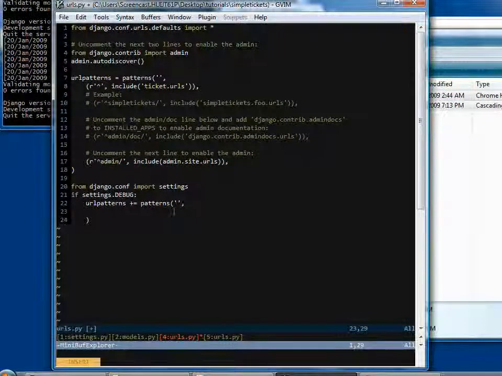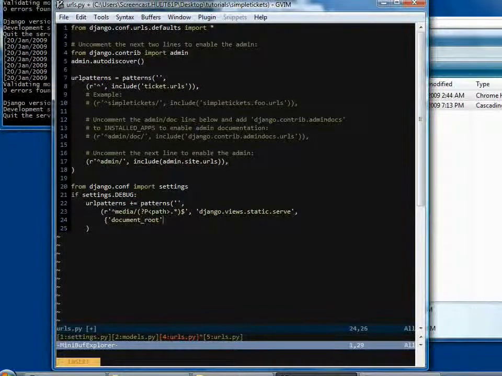And the URL patterns will be, quite frankly, the media directory, and we will accept everything else, path, and we will use the Django built-in view called django.views.static.serve, and it'll accept the dictionary parameter of document_root, which will be the media root. So settings.MEDIA_ROOT, and we're good.